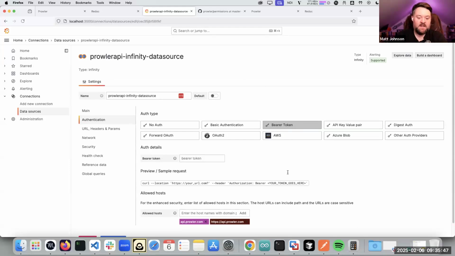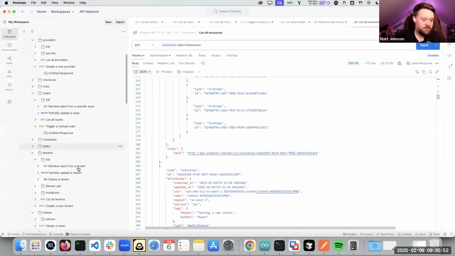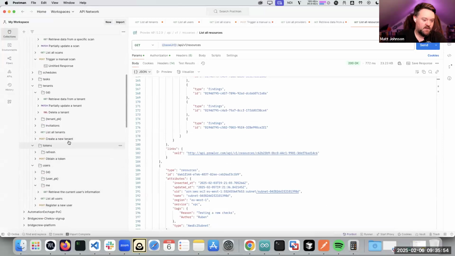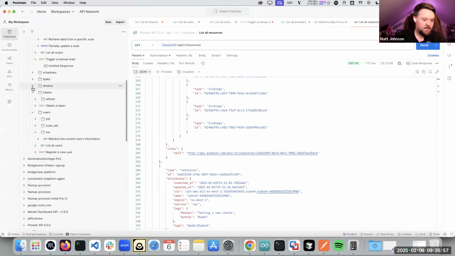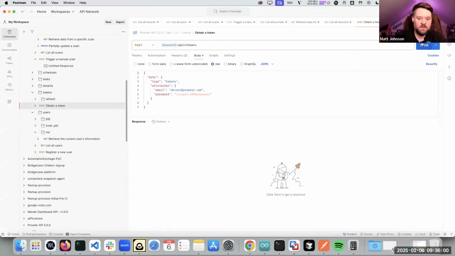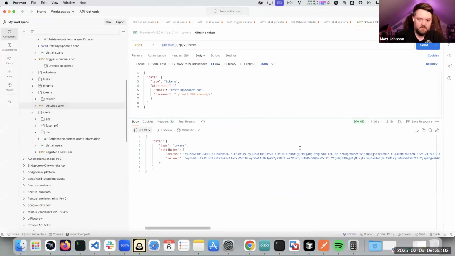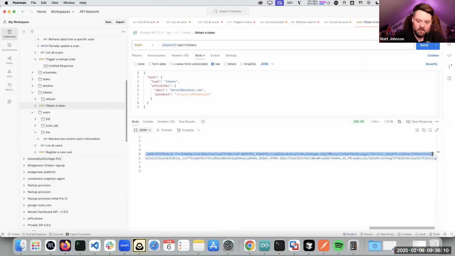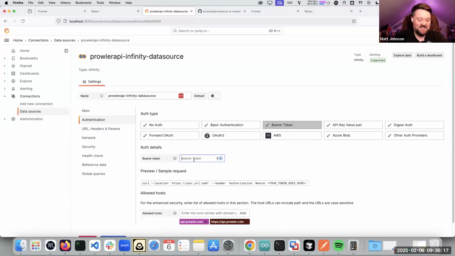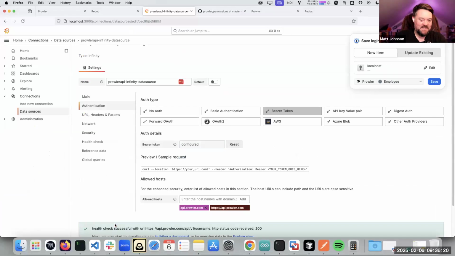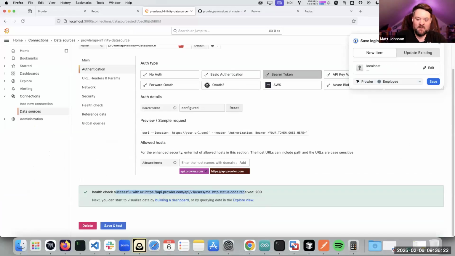So what I'm going to do here is once again refresh our token and just demonstrate this to you. Obtain a token. And if you wanted to play back the recording, I'm sure you probably would be able to piece together all of this token, but by then it would have expired. So, okay, cool. Let's add this token into Grafana. Let's save and test that. There we go. We've got a successful health check.